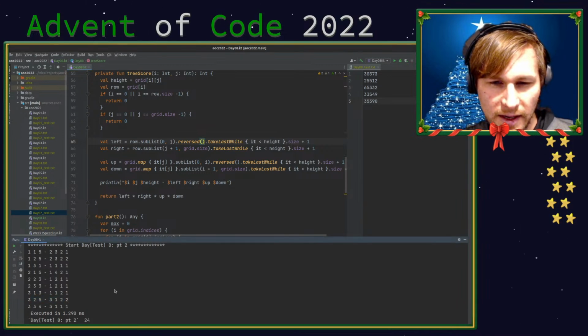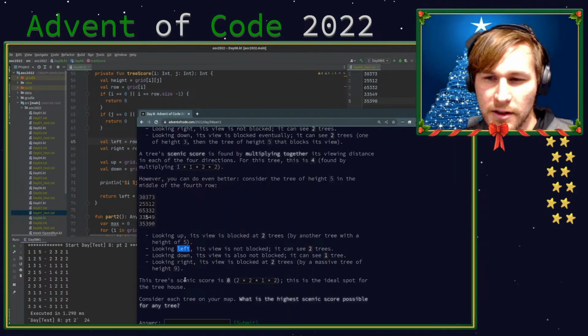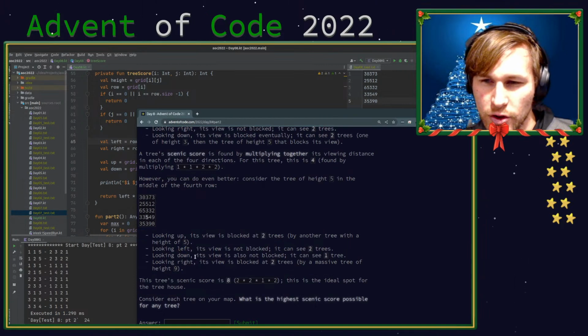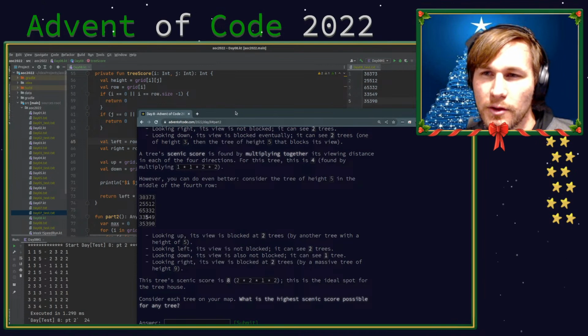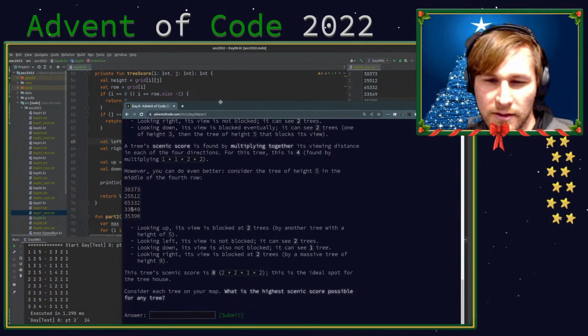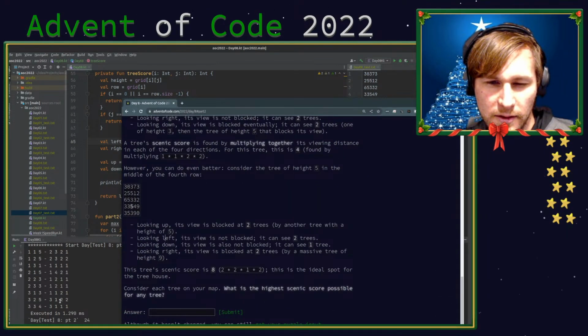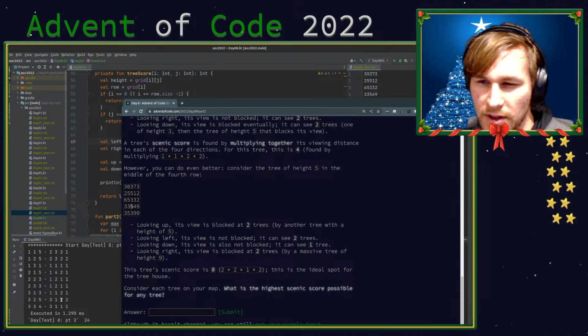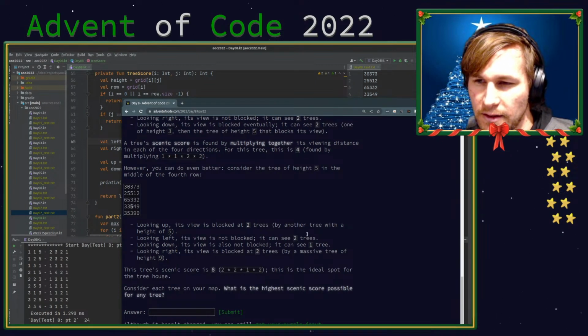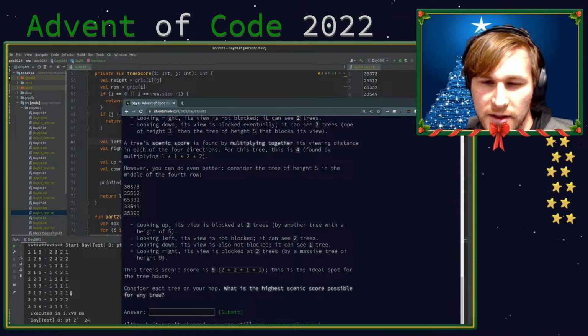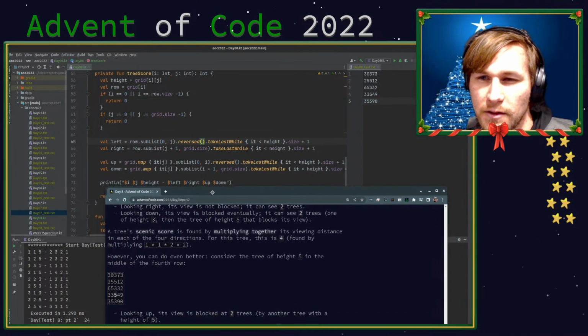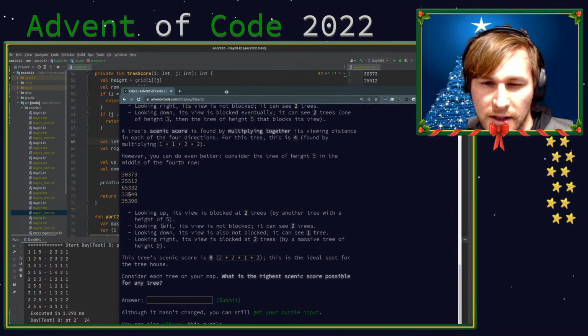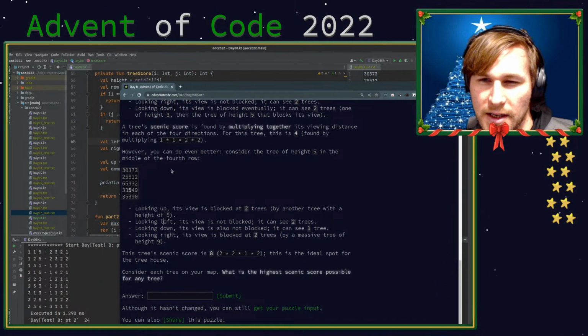Okay, so this is 5. I am looking at the correct thing. And it says it should be 2 trees up, which is this one. I have 2 there. And it says 2 is 1 down. And I have 2 down.